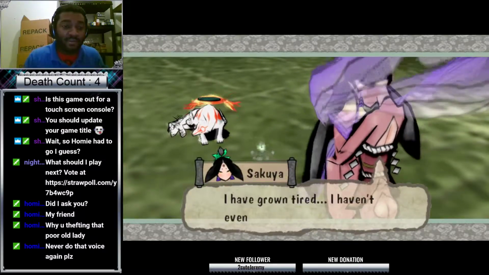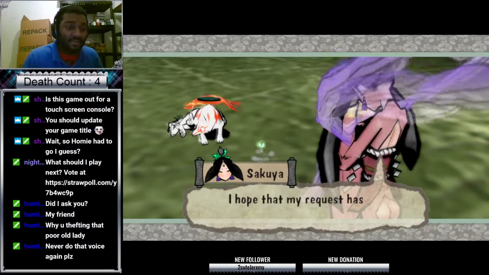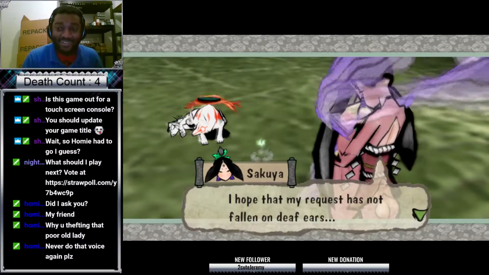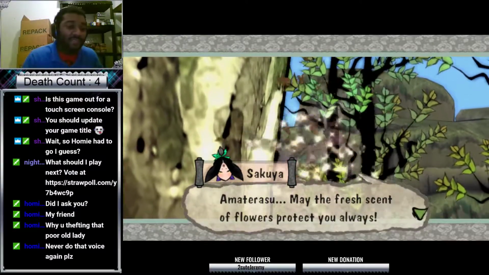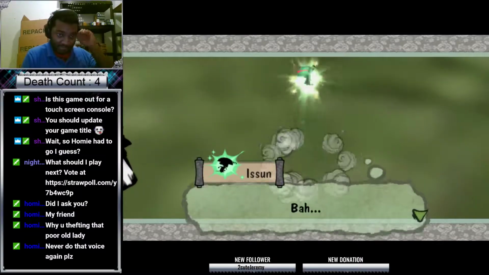I have grown tired. I haven't even the strength to speak now. I hope that my request has not fallen on deaf ears. He's asleep. Well, she, I guess. Amaterasu, may the fresh scent of flowers protect you always.